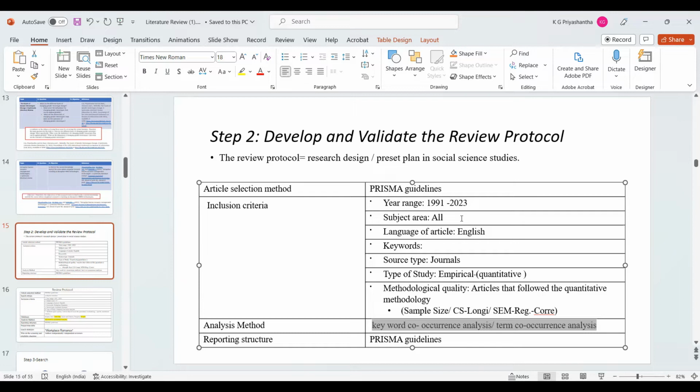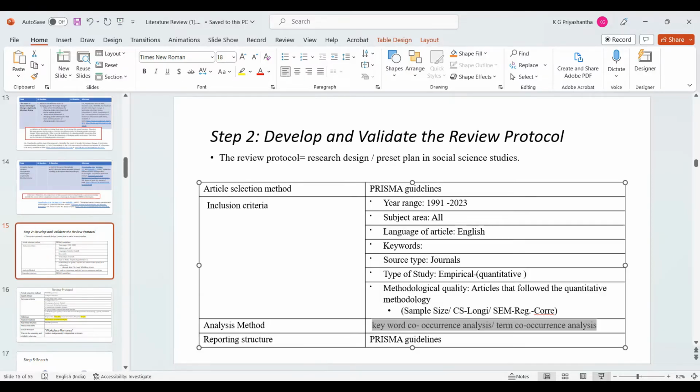So in order to make it formal, you need to prepare a proposal, a protocol, including all this information, and send it to the faculty R&D committee and get it approved. Then obviously that is formal. And you can mention all these in the abstract or in the justification or in the problem statement or in the introduction of your article that you are going to design, right? So in order to make it formal, the reviewers and the journals will consider that. Right. So the reporting structure is the Prisma guideline. I will tell you later on about that.